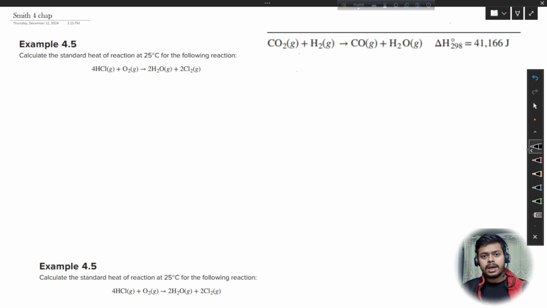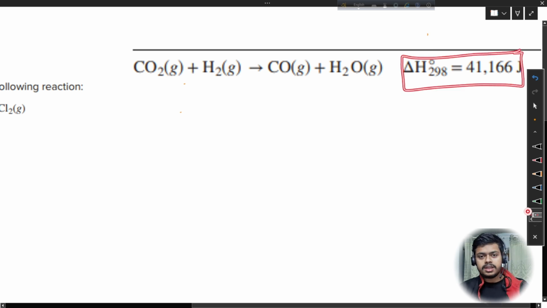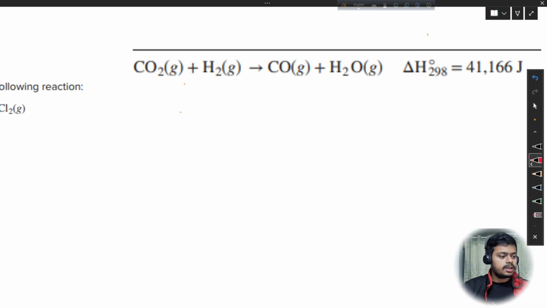Basically, when any chemical reaction takes place, heat is either emitted into the environment or absorbed from the environment. The amount of heat that has been emitted into the environment or absorbed from the environment is called the heat of reaction. If we look at this part of the slide, we can see a chemical reaction here, and a certain amount of enthalpy, if I say specifically, has been indicated here. So what does this amount of enthalpy signify?